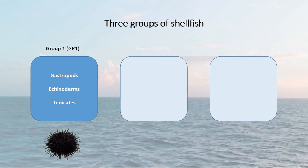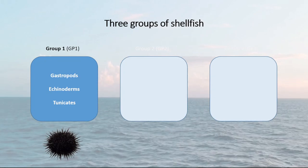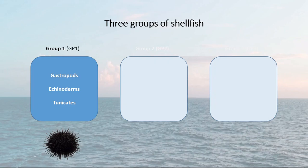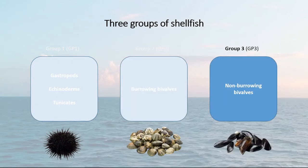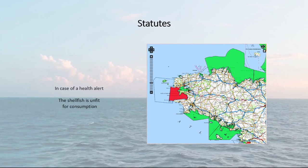Contamination types include microbiology, chemistry, or the presence of toxins produced by microalgae. These monitored shellfish are grouped into three groups. Group 1 includes marine gastropods such as abalone and whelks, but also echinoderms including sea urchins and tunicates such as sea figs. Group 2 includes burrowing bivalves such as clams, oysters and scallops. Groups 2 and 3 are filter feeders. These different groups can be subject independently or jointly to a health alert in the event of a danger making them unfit for direct consumption.